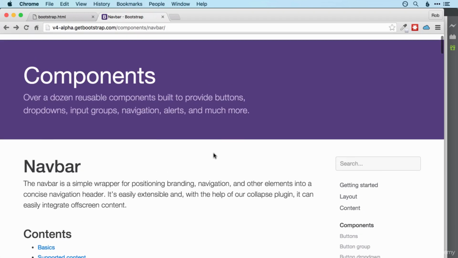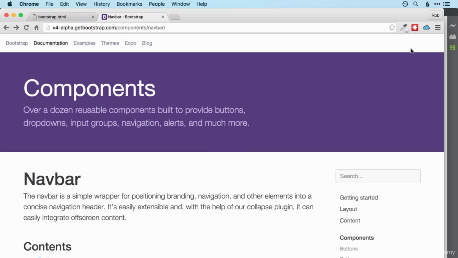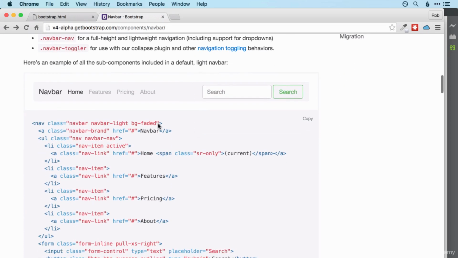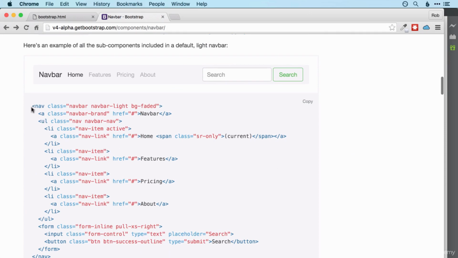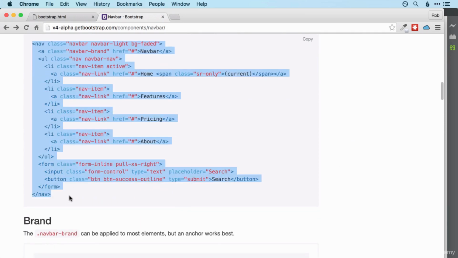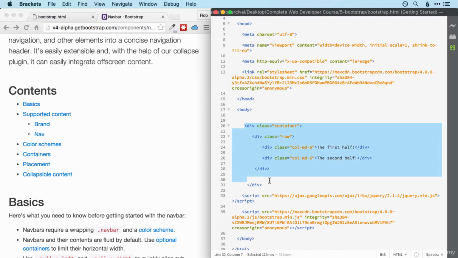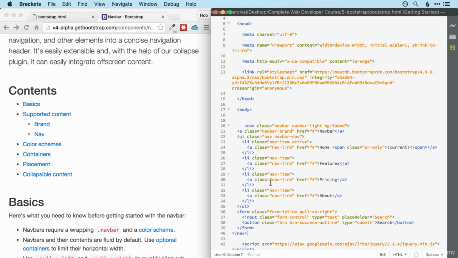So you might be used to seeing something like this at the top of websites. Usually it's got a logo or something at the top left, maybe some links, maybe a search bar at the top right. Something like that has become pretty standard. And the Bootstrap Navbar enables us to set one of these up really easily. And it looks like that. So very pretty. Let's copy the code, have a look at it in our bootstrap.html file, and then see what's going on and how we can edit it any way we like.